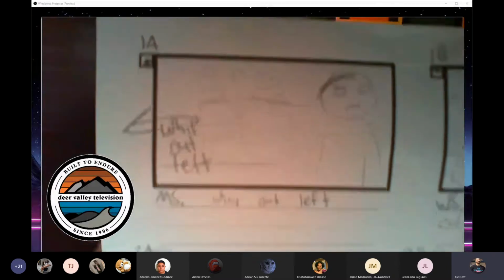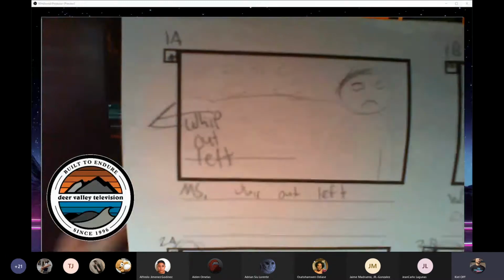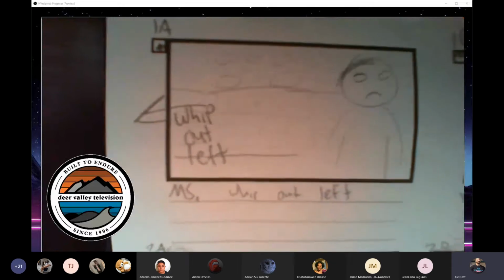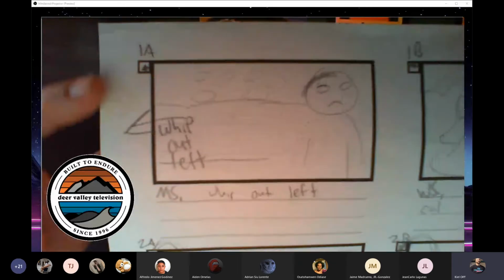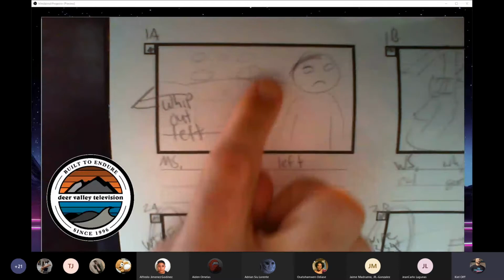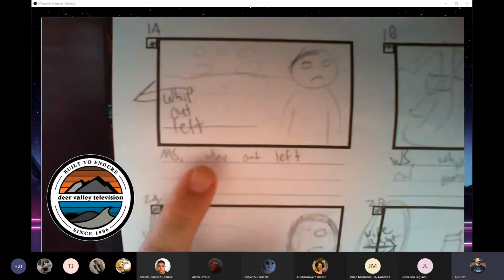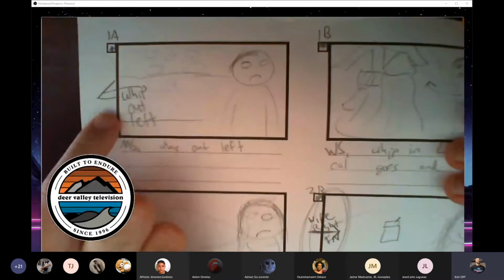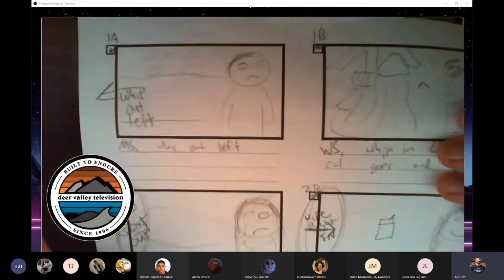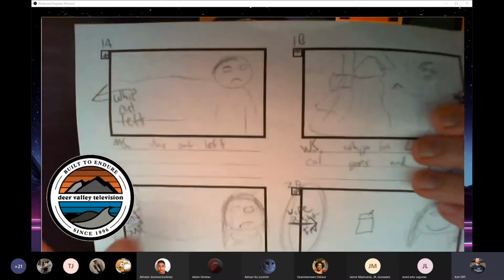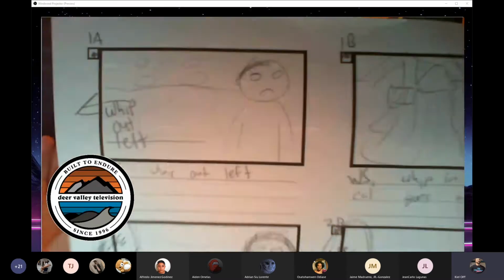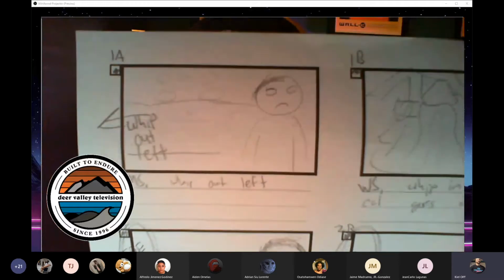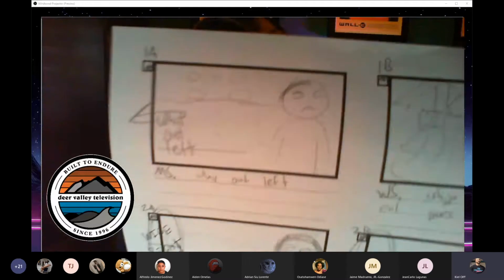The goal here is to fool the audience into thinking that it is 1 shot, right? Even though it is 2 shots, and we know that. The goal is to make the audience believe that it's 1 shot. So here's shot 1A. Here's Calvin in a medium shot. And you see that I'm going to whip out to the left. I also draw an arrow here on the left side of the screen, telling my camera operator that when this shot ends, we need to pan very quick and hard, very fast, to the left. And more than just a pan, we need to whip out to the left.